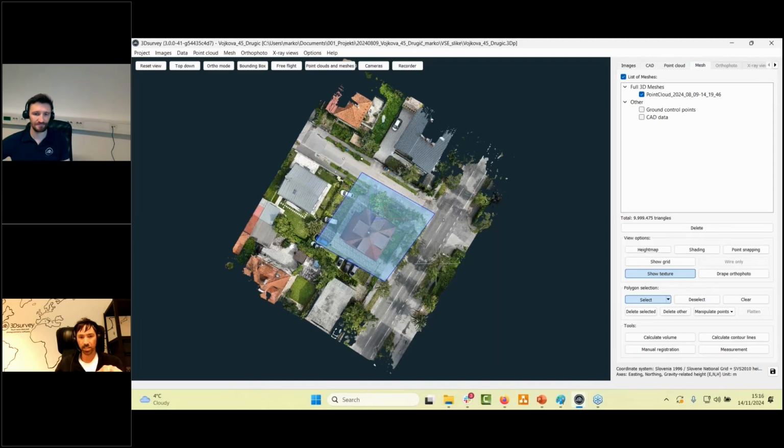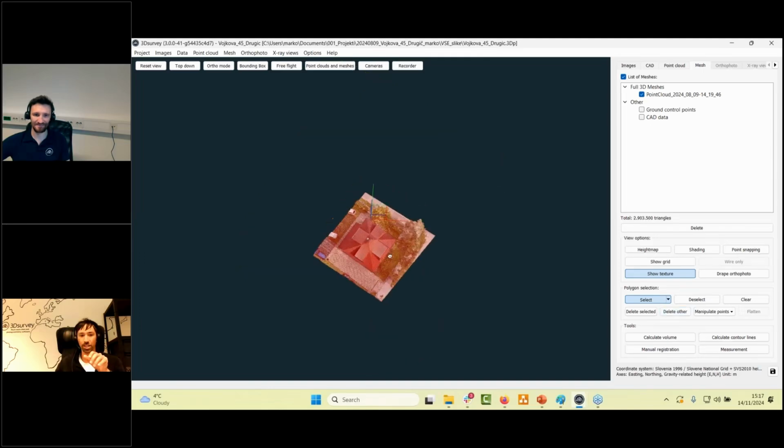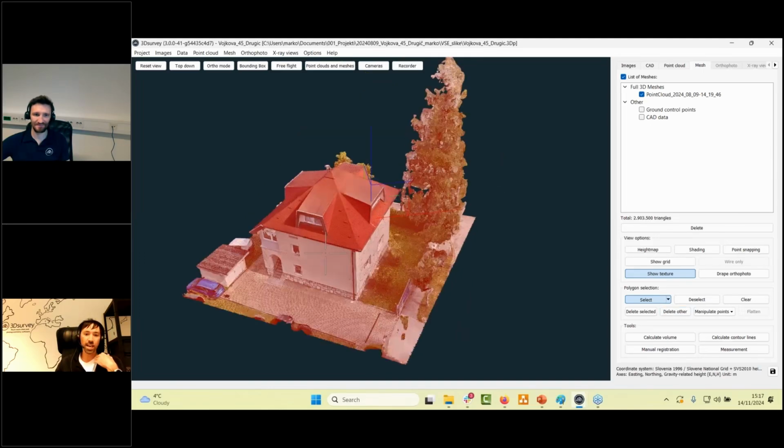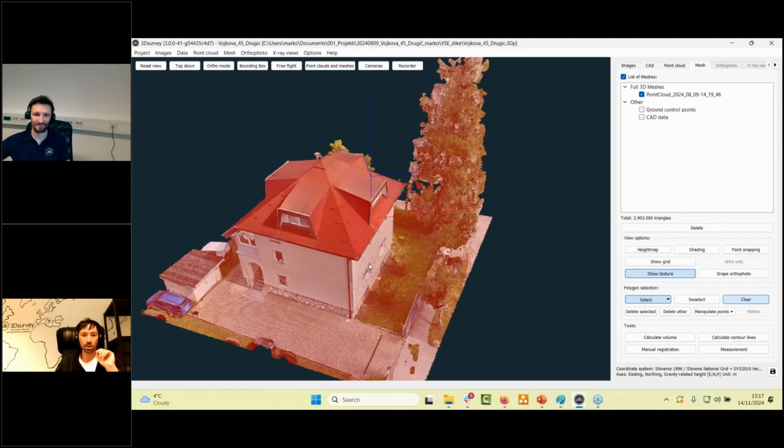It takes a couple of seconds to select all the triangles, and then instead of delete selected, click on delete other. Okay, don't make a mistake here because you don't have an undo button right now. So this can take 3 hours of additional processing if you click wrongly. But yeah, it's a nice inverse function, and with this I actually eliminate everything else.